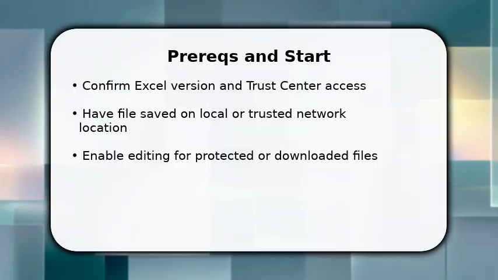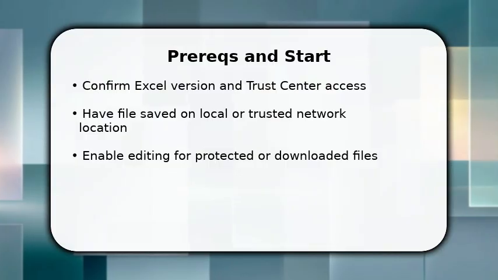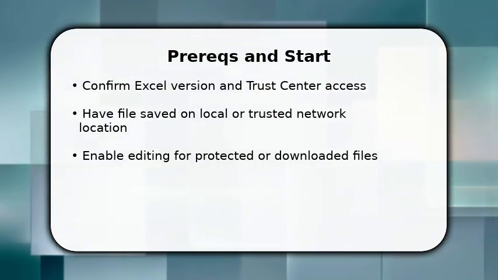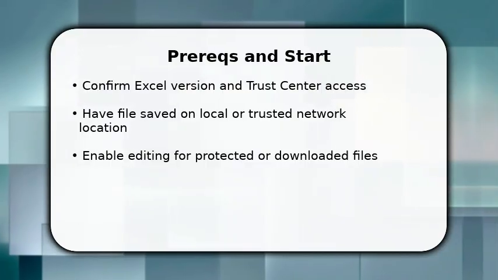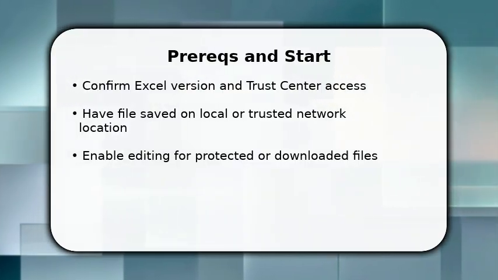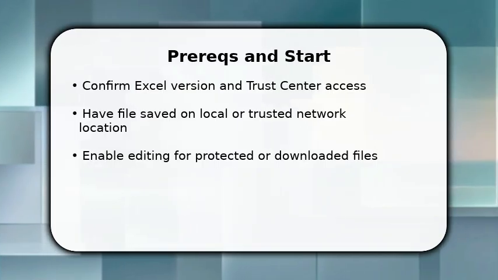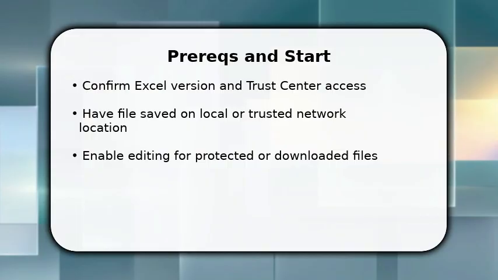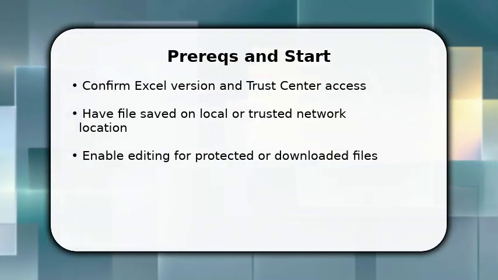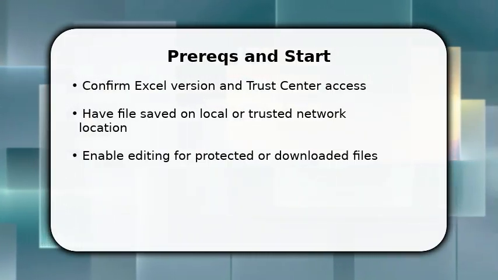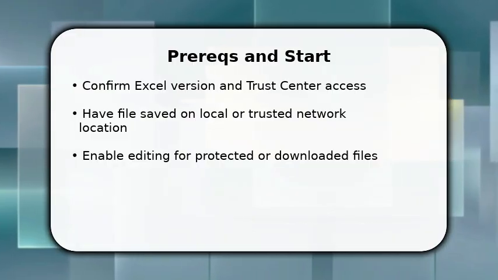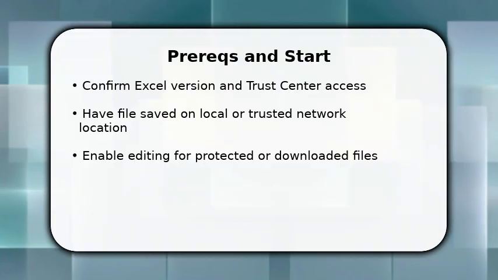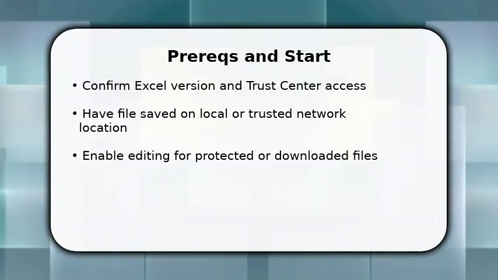You begin by confirming the version and opening the workbook you want to enable links in. Once done, save the file locally or to a trusted network path so Excel treats it as secure. Make sure you enable editing if the file is in Protected View. This unlocks link dialogues. Then open File, Options, and navigate to Trust Center. This is where Excel controls external content. You're starting the process now because these steps let Excel show and allow link updates safely.